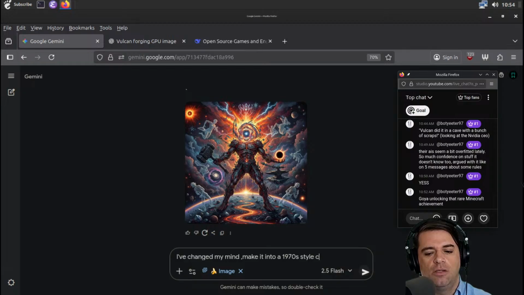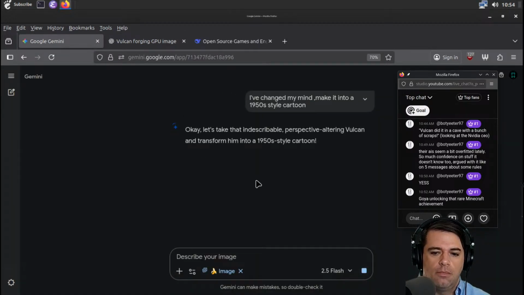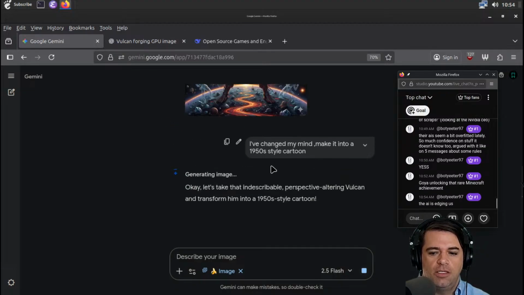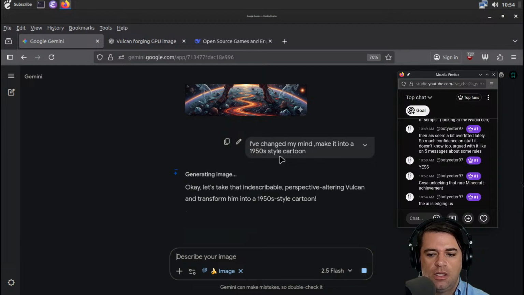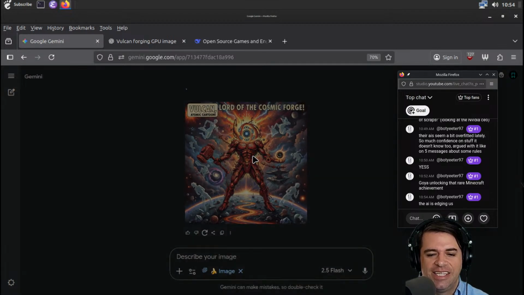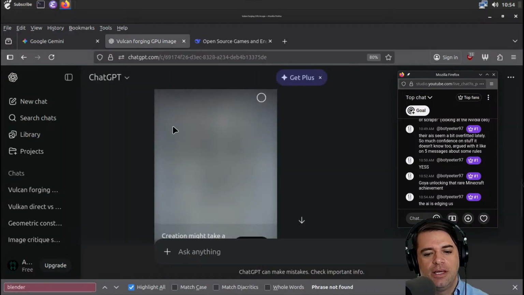1970s style, about 1950s style cartoon. My guess is Gemini Flash is just going to render basically the same image. Yeah, it's the same image. It looks a little bit like a comic book cover.